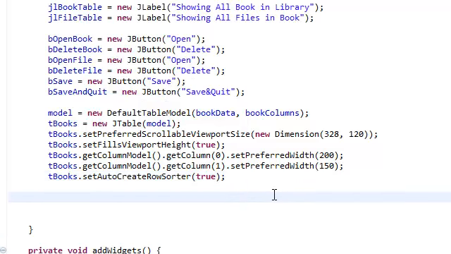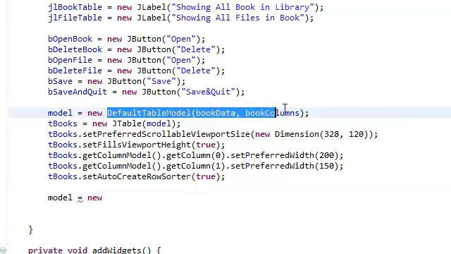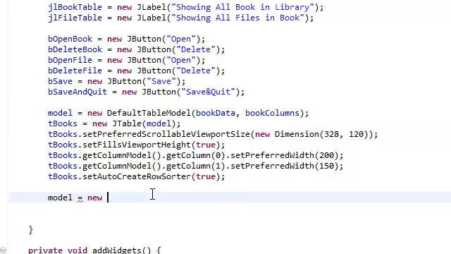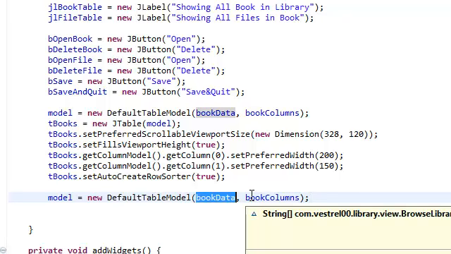Now let's move on to instantiating our file table. So we need to set our model now to a new default table model. Instead of book data, it's going to be file data.